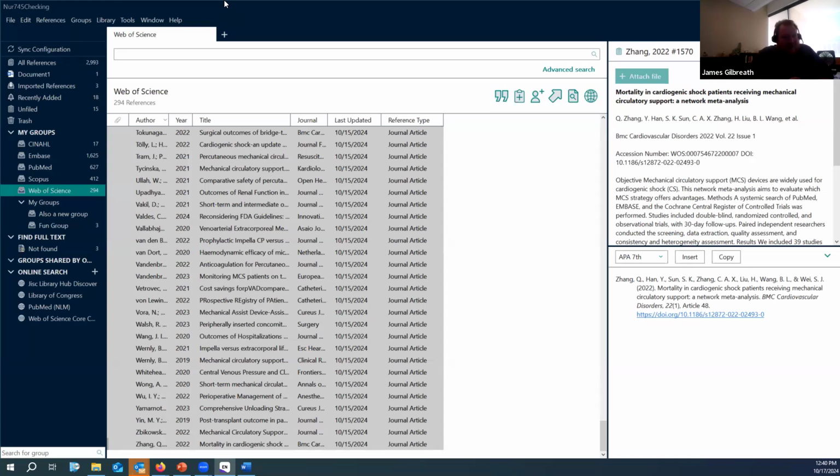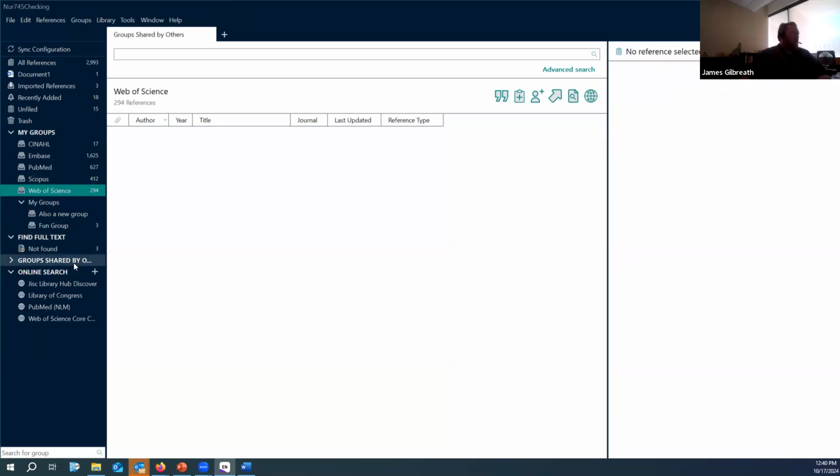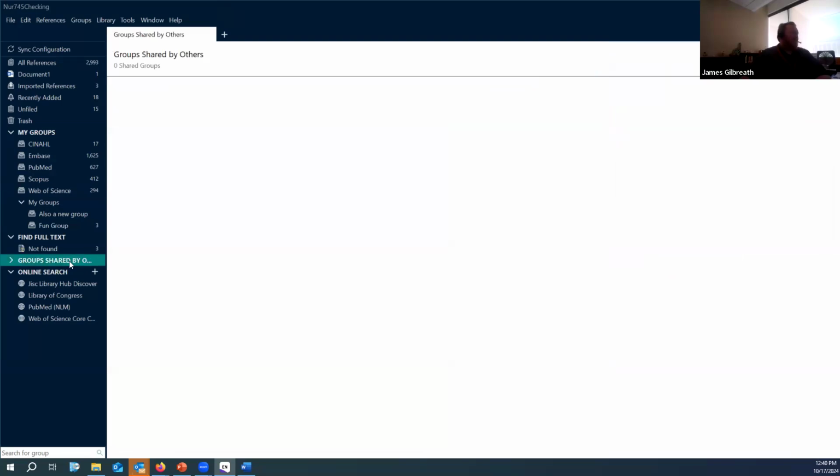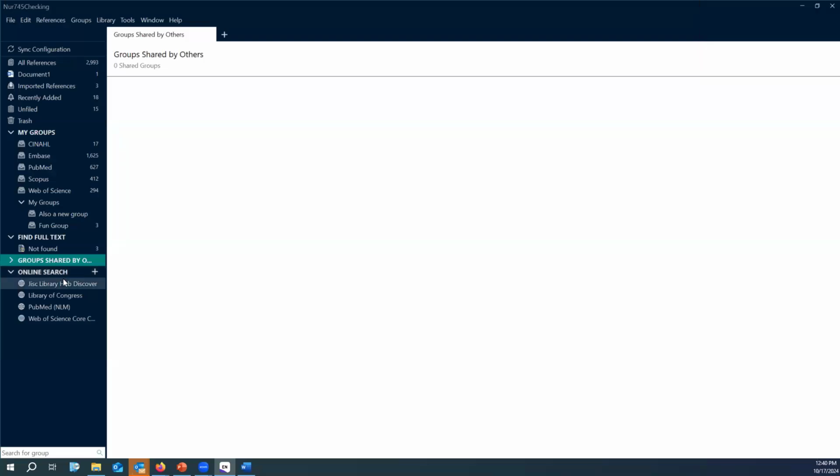That's not a really ideal answer. Even if you are working in a group that's all using EndNote, you see there is a drop down for groups shared by others. In theory, this is where that should go and that should work. But that is dependent on everyone's EndNote desktop syncing with EndNote Online flawlessly and those EndNote Online accounts communicating with each other. Yeah, I've had trouble getting an EndNote Online account. I think my UABMC email is getting in the way there. Yeah, that's very possible.